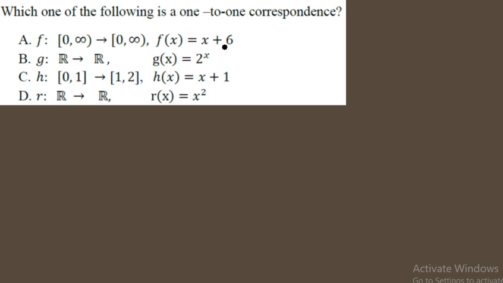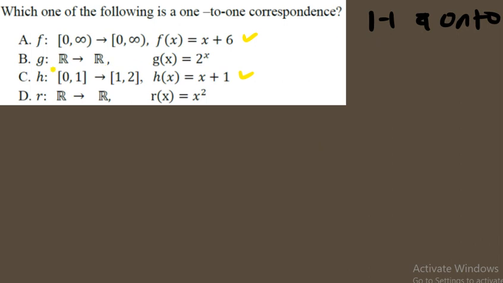So when you see the choices, the first one is linear, the second one is exponential with b greater than 1, the third one, c, is linear, and d is quadratic. So how do we check one-to-one and onto-ness of a given function? For one-to-one-ness, try to remember the graph of every function here. For example, a and c are linear functions. Linear functions are simply straight lines. They are inclined to the right because both slopes are positive, so it's okay. Linear functions are always one-to-one, so no need to worry.